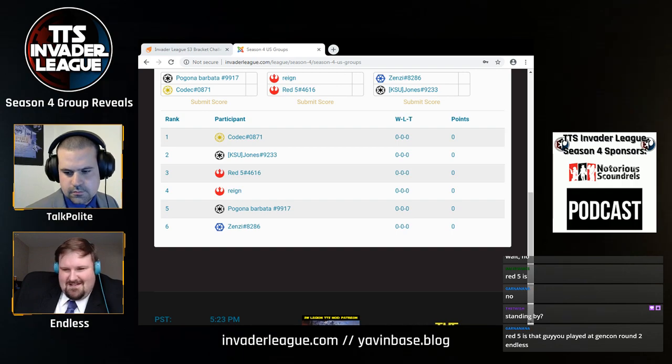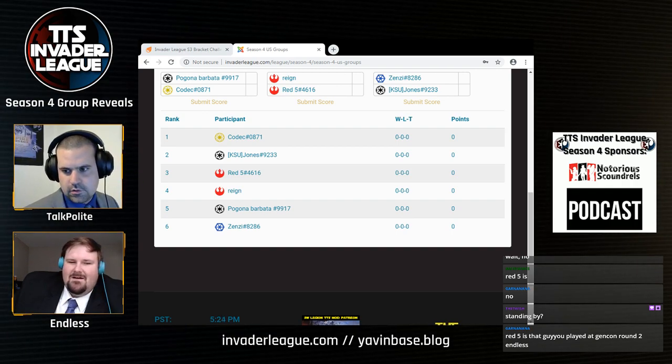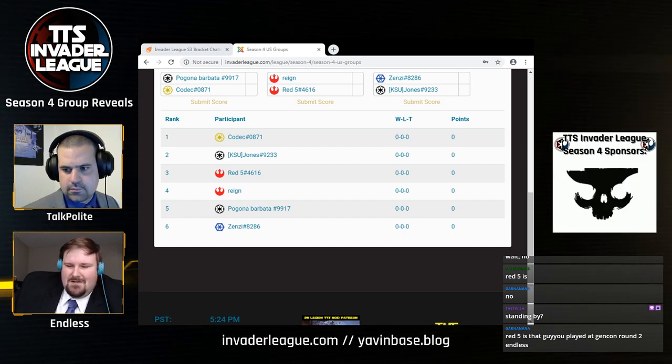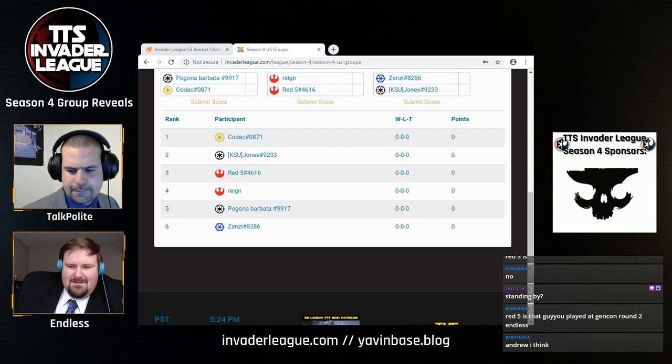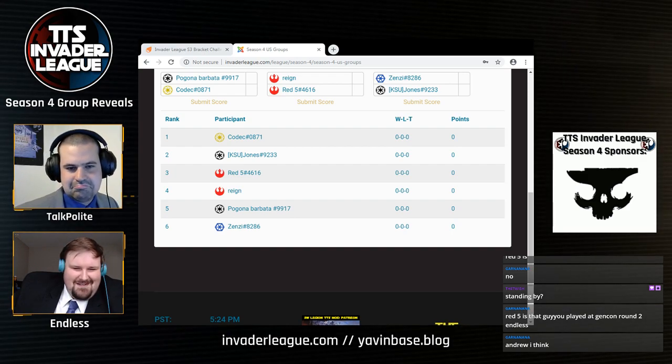Okay, so that's going to do it for the United States. Yes, okay, I know him now. So that's Andrew. Yeah, I played him in round 2. That was a tough game. I nearly lost that game. That was really close. My whole tournament would have been destroyed if I had lost that game.